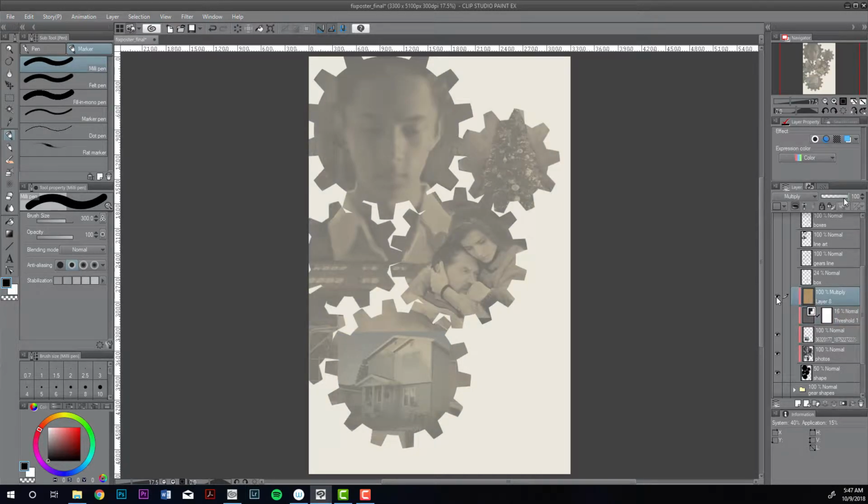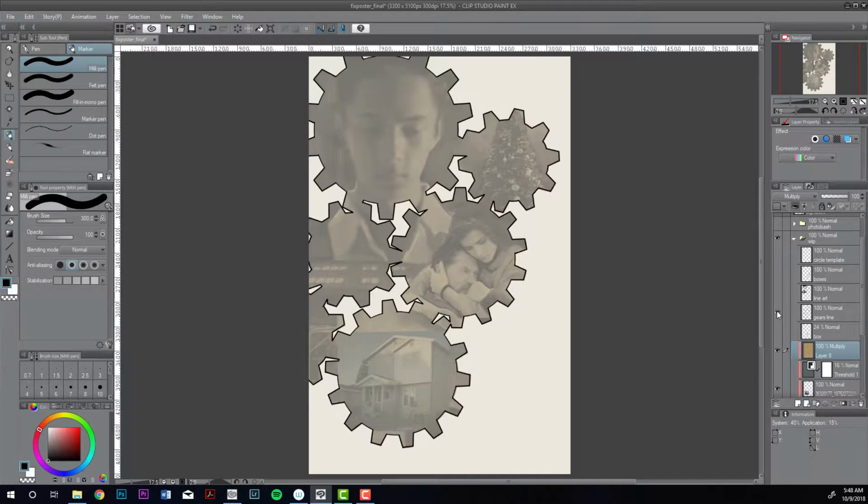Next I put a colored layer to make it look sepia tone. It's just filled with like a raw sienna color. It's just a layer on top set to multiply, just so I can harmonize everything together and start to see it. This is like my first idea of making it monotonic. I just wanted to see what it would look like, just to begin a mood and unify the references.